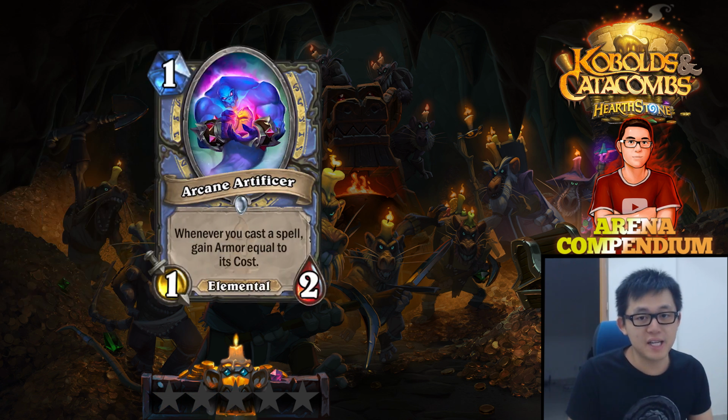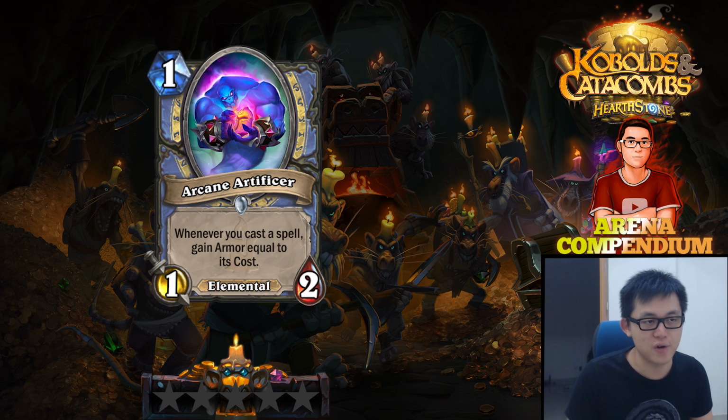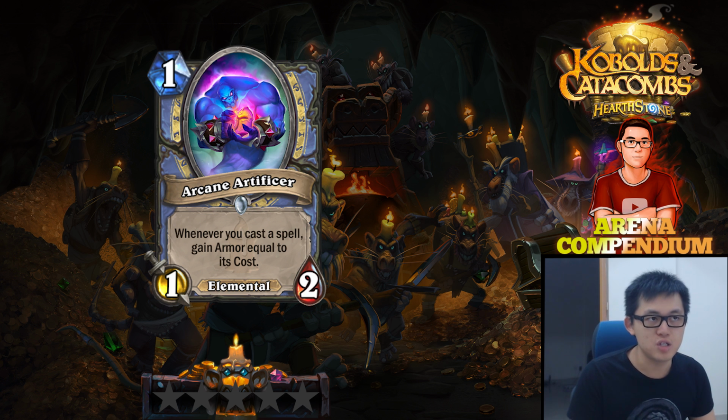Next, we have Arcane Artificer, a 1-mana 1/2 elemental with "Whenever you cast a spell, gain armor equal to its cost." Now, this is actually just garbage because in Arena, you never want to gain armor, especially not on a 1-mana 1/2, which does not trade well. Sure, it has an elemental tag, but I will never want to play a 1-mana 1/2 just for that. Yeah, this is just garbage.